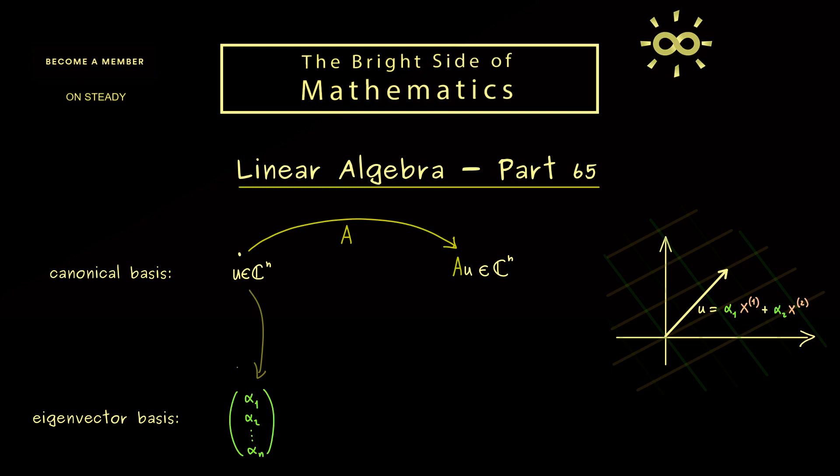And let's say we call this the eigenvector basis and then we just have the coordinates of our linear combination. And then you might already know, with the matrix X from the last video we can go back to our original u. This is simply because inside the columns of X we find our eigenvectors of A. Therefore, the other direction will be our X inverse.